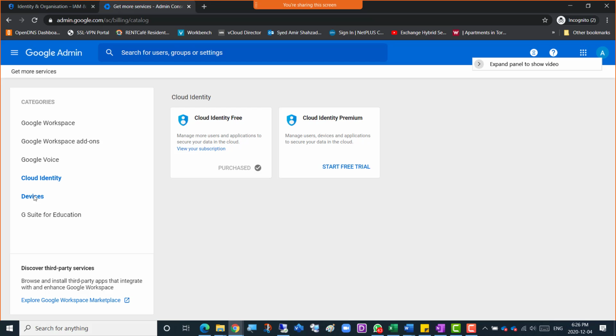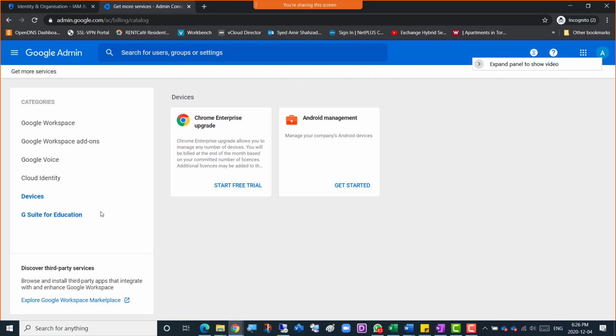Google Identity, there's Premium, that has a lot of features. And then devices. So Chrome Enterprise Upgrade and Android Management. So just the Android Management, MDM, we can say that, Mobile Device Management just for Android devices. So it's just specific to Android, but the Chrome Enterprise Upgrade allows you to manage any number of devices. You will be billed at the end of the month based on your committed number of licenses.